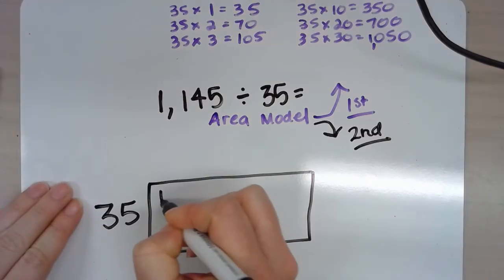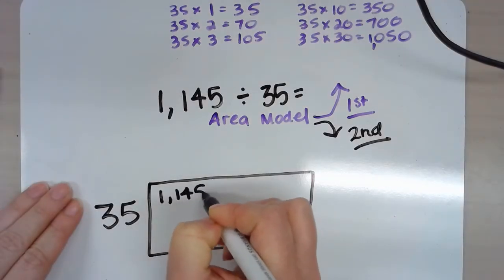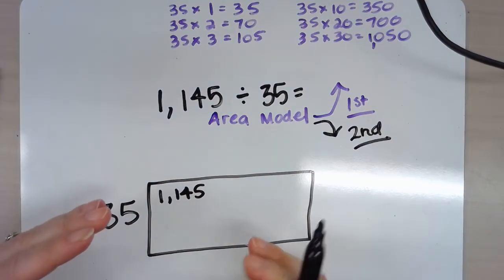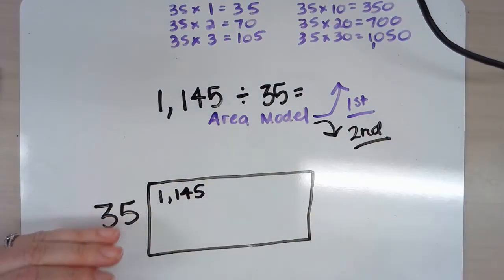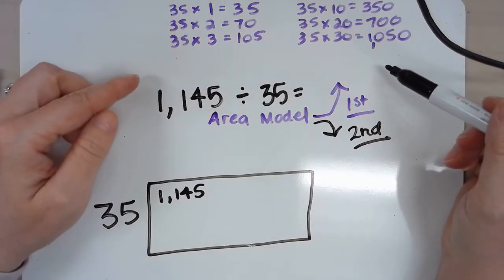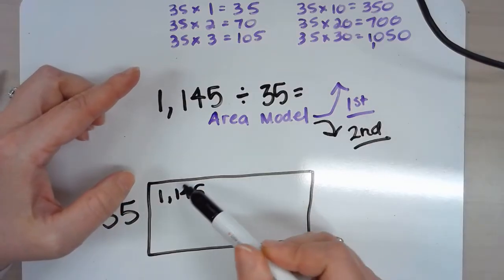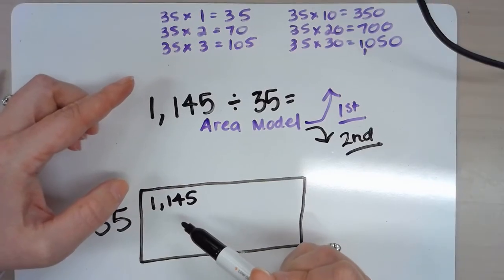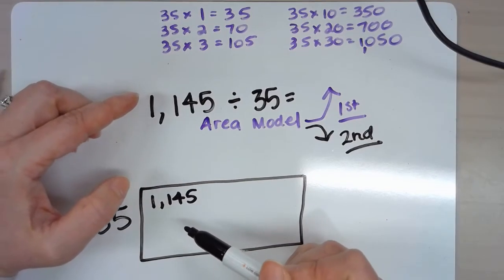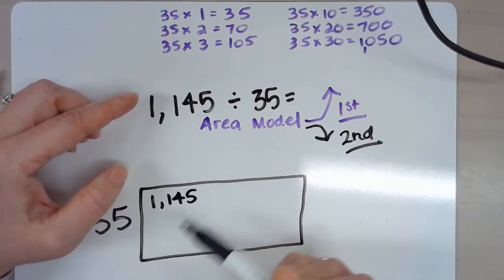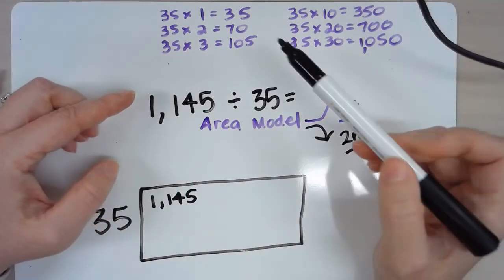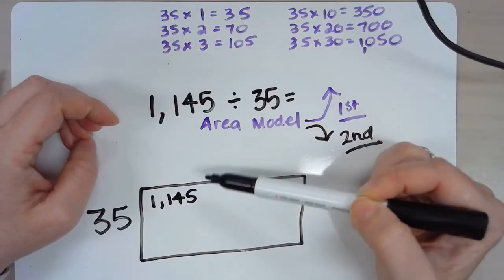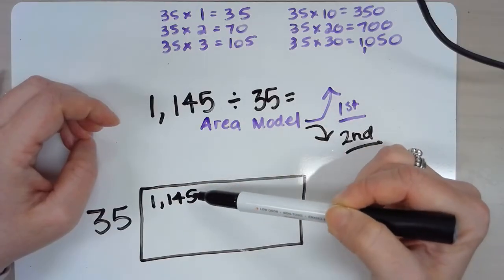Well, the first thing that we're going to do is we're going to ask ourselves, what would be a reasonable number of candy that I could go ahead and put inside of all of those 35 treat bags? Go back to your basic facts. We want to get as close as we can to utilizing this 1,145, but certainly we can't go over that. We don't have enough candy to go over that. This is the amount that we have. So go to your basic facts. If I took one group of 35, that would only be taking 35 of this very large number.